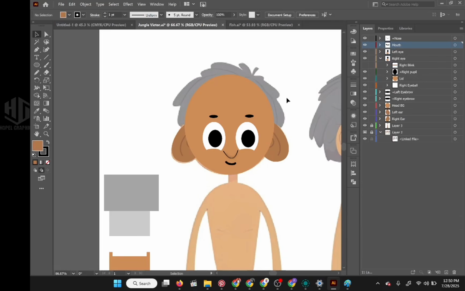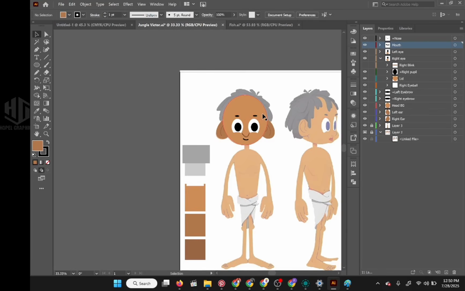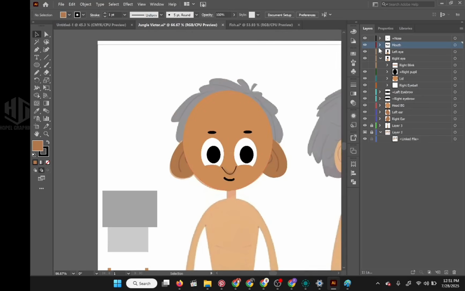So now let's go to the hair. I want to do something for the hair. I want to make it in a way that in subsequent lessons we'll use physics on it. Which means when he's moving his head, you'll see the dangling hair like physics, since his hair looks like a dread or that kind. So we need physics for that. It will not just glue to the head, it has to dangle when it's moving. So let's do that. Let's create a new layer.